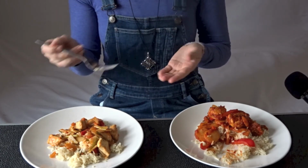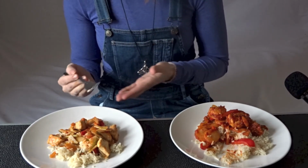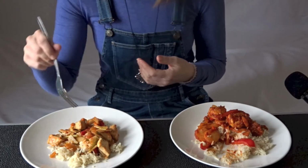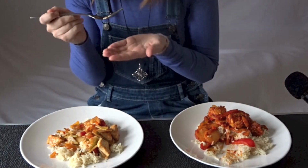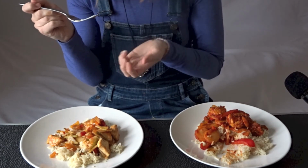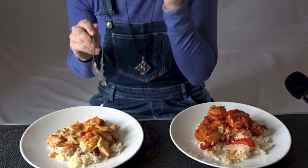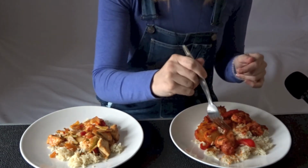Because I know that when we have ready meal versions of Chinese takeaways, they're never quite the same, but I know how a sweet and sour ready meal normally tastes, and I wouldn't necessarily say it tastes like that. I'm quite surprised as well about the texture of the chicken. Seems quite real. And then we've got this. Let me have another taste.